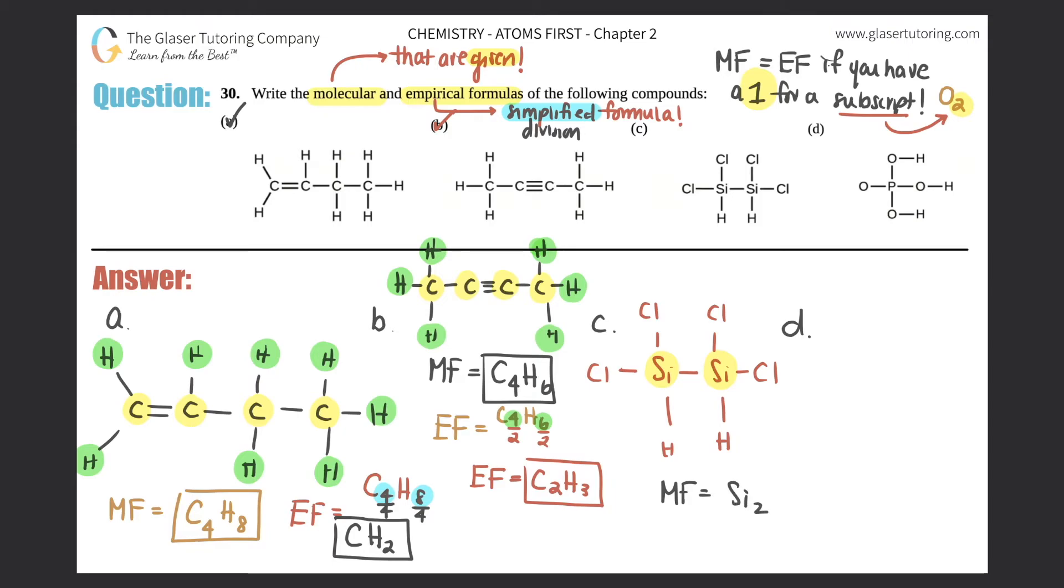Now let's do chlorines. I have a chlorine here, I have a chlorine here, that's two, three chlorines, four chlorines. So that is Cl4. And then let's do the hydrogens. I have H and H, so we'll put this at the end, H2. You could also put it in the beginning, it doesn't matter.